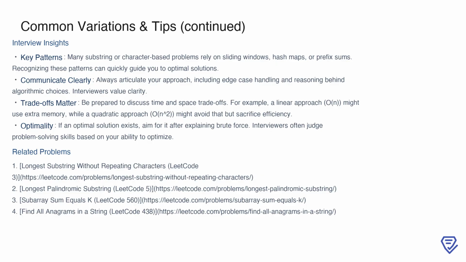Now, let's focus on some interview-specific insights. A lot of substring or character-based problems, like this one, can be approached using common patterns such as sliding windows, hash maps, or prefix sums. Recognizing these patterns early can save time and guide you towards optimal solutions. It's also important to communicate your thought process clearly. Walk through your handling of edge cases and explain the reasoning behind your algorithmic choices. This clarity is highly valued by interviewers.